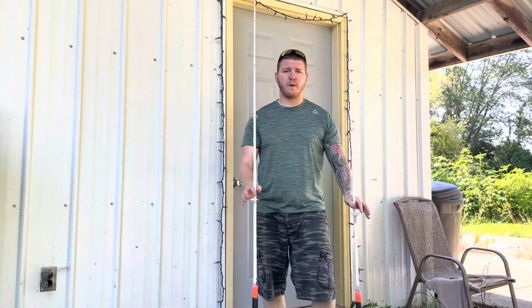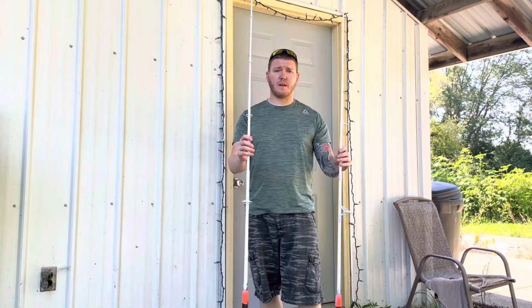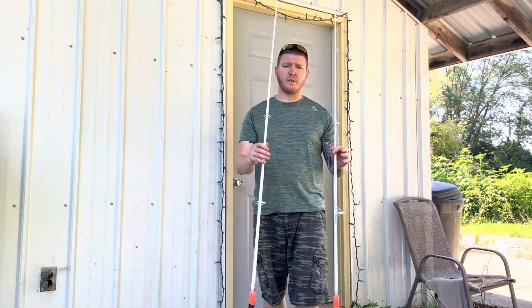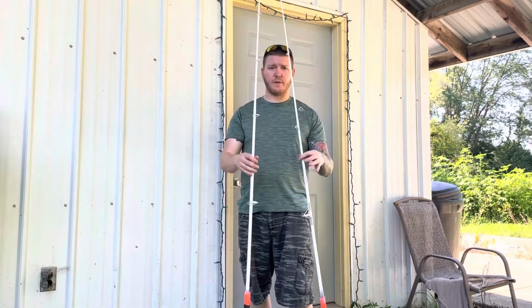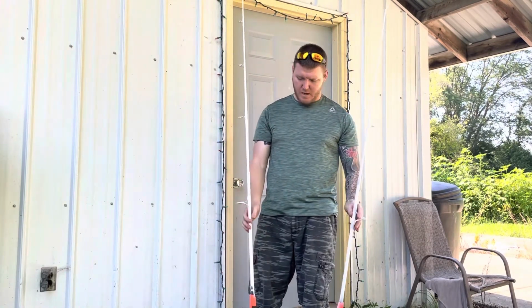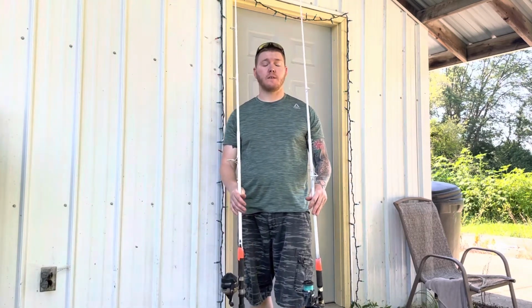Alright guys, so some of you may have already seen my other video where I used tape to do the rods for fluorescent night fishing. These two I'm actually going to paint, and I think these will end up turning out a lot better. Obviously it'll be smooth on the shaft rather than having any sort of ridge. And we'll see how they look.